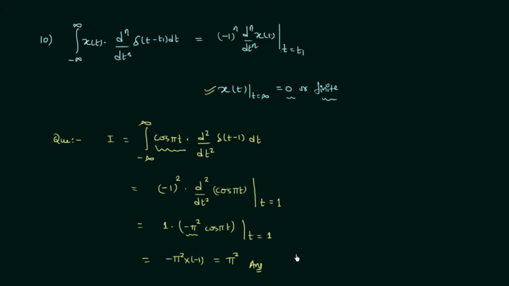So this is all for the properties, but there is one more property which is not that important, but I will mention it here, property number 11. When you differentiate the unit impulse signal, this means the first derivative of unit impulse signal, it is known as doublet function. And this doublet function is an odd signal. So this is all for property number 11. You should know what is doublet function. Who knows, it will appear in your examination.